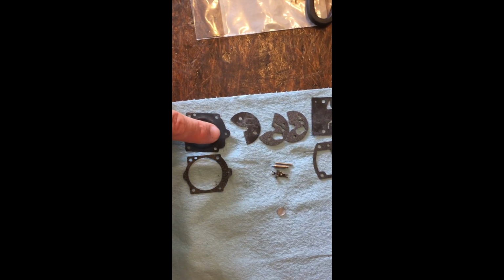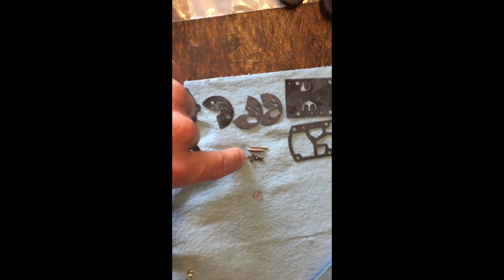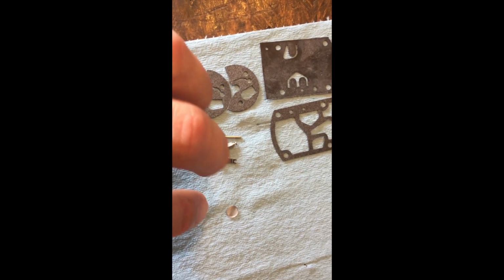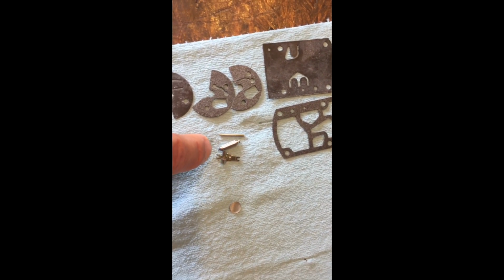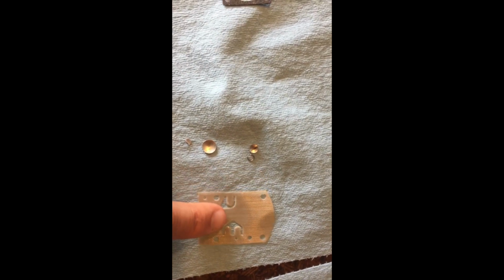And then same thing, this is where you're going to prime the motor. Not all of these carb kits, you guys buy some carb kits that don't have that little button on there, that little nipple on there, which goes into the little pin, the little needle here. The little spring that comes out of that, that's actually what they call your pop-off pressure. So there's a pop-off pressure tool that you can buy. Most of the time it's already set from the manufacturer. And then of course your fuel filter, your screen from the fuel filter. So there are some pieces that we don't use, and that's these guys here. We don't use that. I have used this little clip here with this little washer right here in the past before.